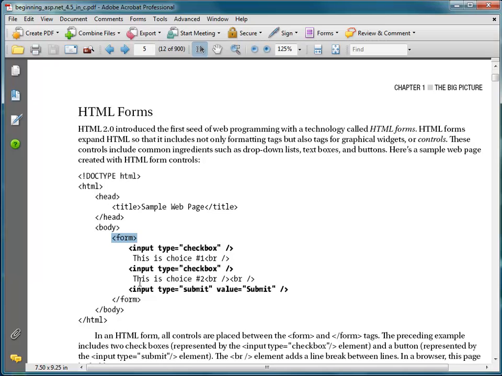So they use a form tag, and this is the end of a form tag. They have a body tag and an end body tag. So I'm going to go within our body, enter a couple of spaces here, and add a submit button, and I'm going to type in hello.